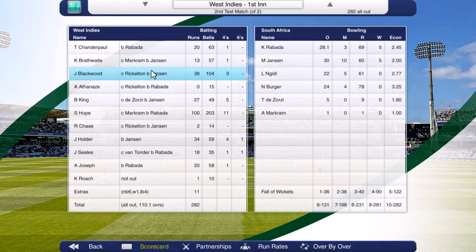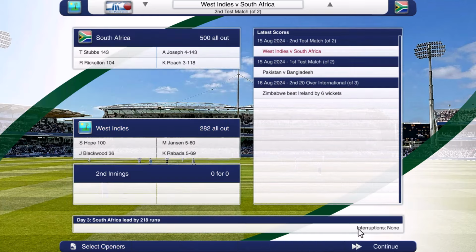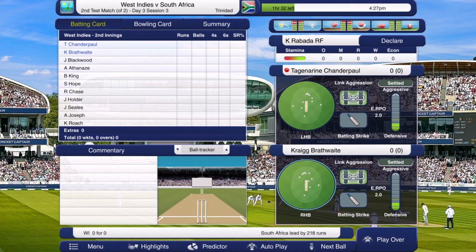282. But again, there's some good stuff to like about this. Brathwaite scored 100. King scored 100. Now Shai Hope, dropping down to the 6 hole, scores 100. There's nothing else. Jansen and Rabada blew us away. But, you know, I'm taking positives.